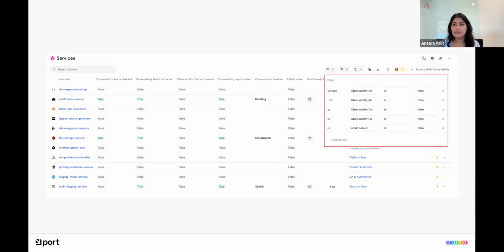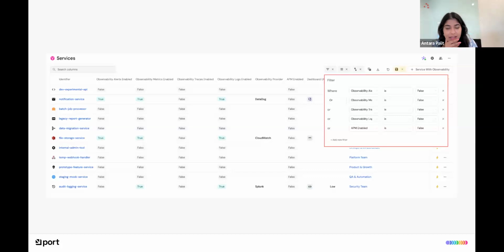Next step, you're then going to create a custom view that's either grouped by team or by environment, right? Whatever makes sense for your organization. And then you can see the individual metrics. You can see if alerts are enabled, if metrics are enabled. Certain teams may only have one or the other. And then you can apply filters on top of that information within Port to highlight services missing overall observability coverage, or a certain type of observability coverage, right? Again, whatever is important for your specific team or your organization as a whole, you can filter the information that way.